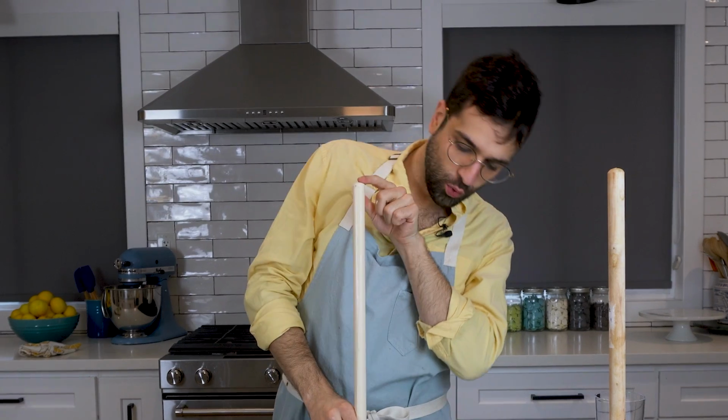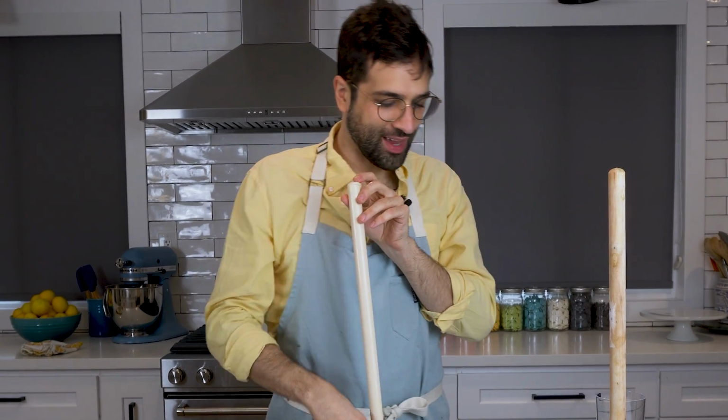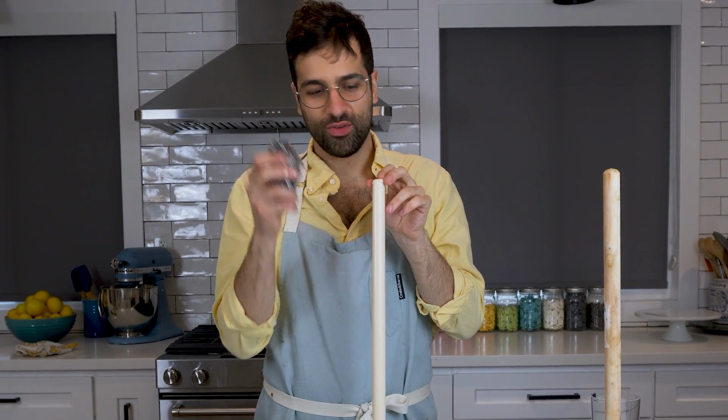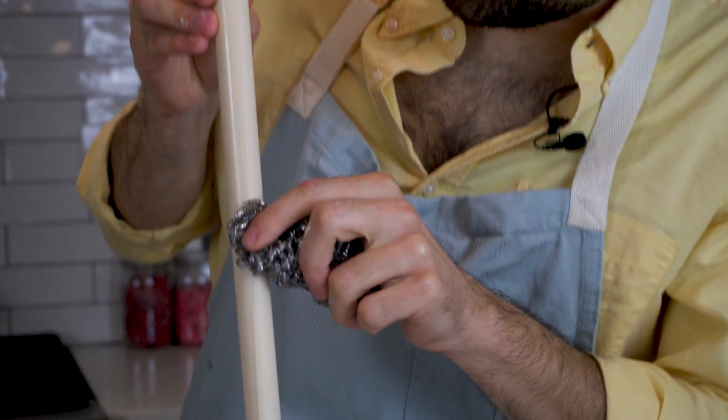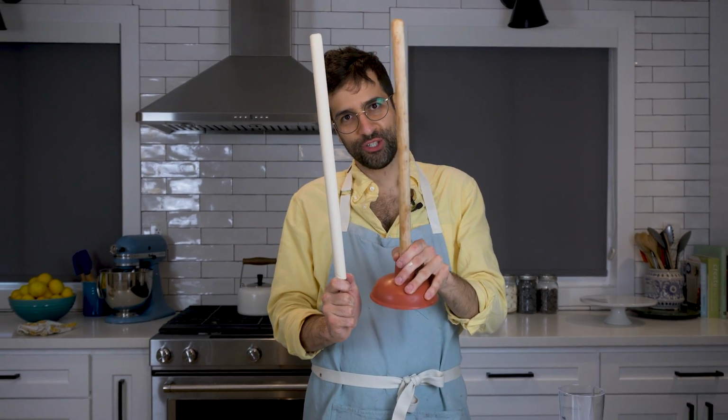So we wanna give this a wood grain effect. I've discovered that steel wool does that. So we'll take the steel wool and give it a grain. Now you'll notice our shaft is a little lighter than the real shaft. I got a plan for that.